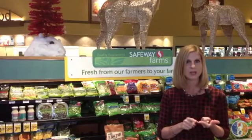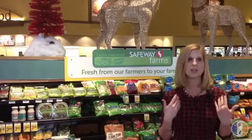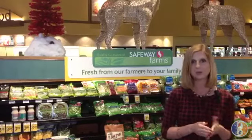Another thing that you could do is ask for a lower fat milk with your latte. Typically, they use 2% milk or whole milk, so ask for either fat-free or 1% if you can. Ask them to put in less syrup than they normally would. Just say, can you do half the amount than what you normally would? That would make a big difference. And then also just ask them not to add the whipped cream if you choose. That can easily save about 100 calories. So all those little modifications can make a big difference.